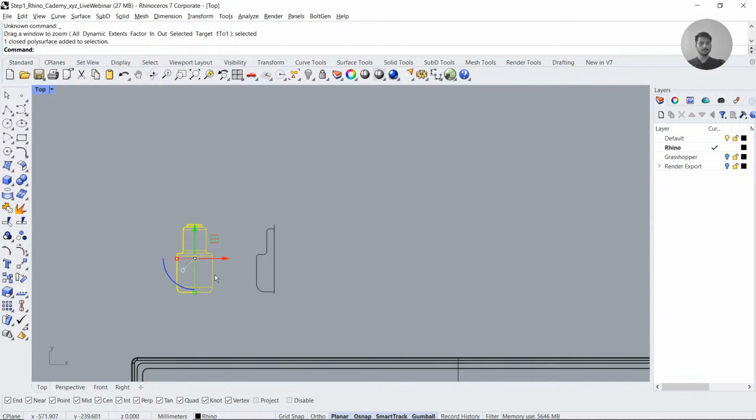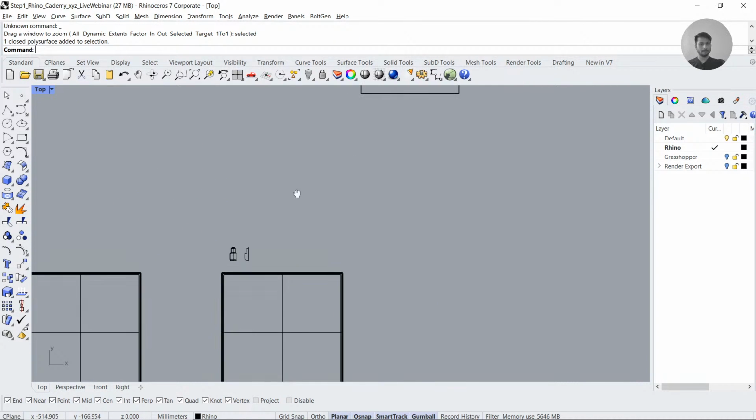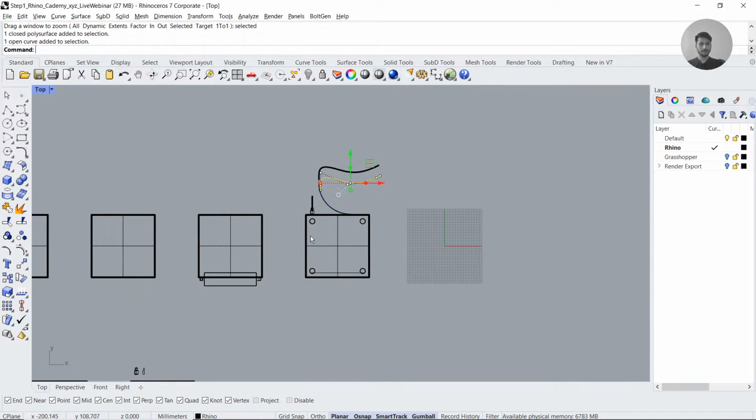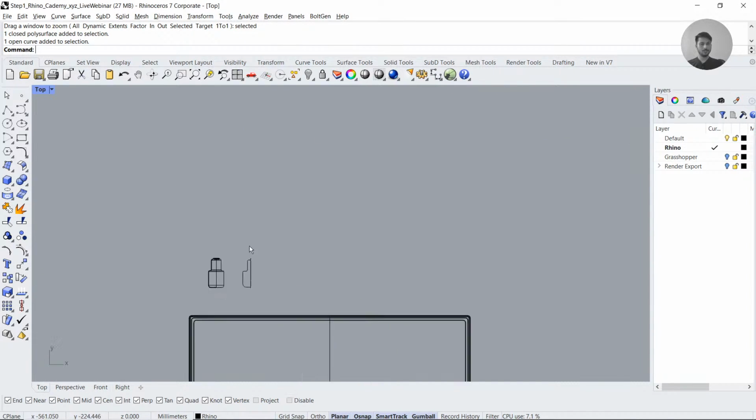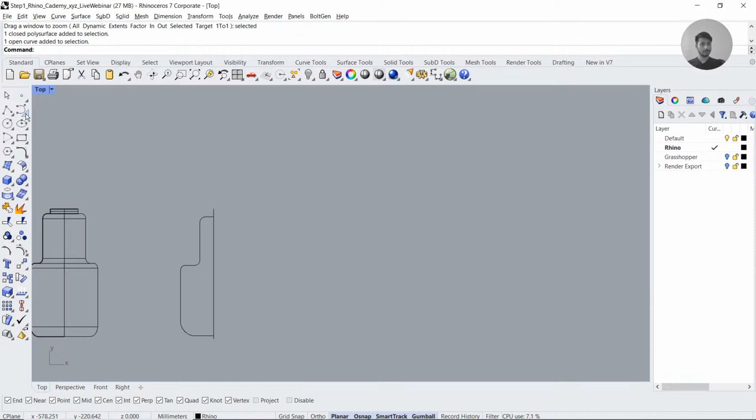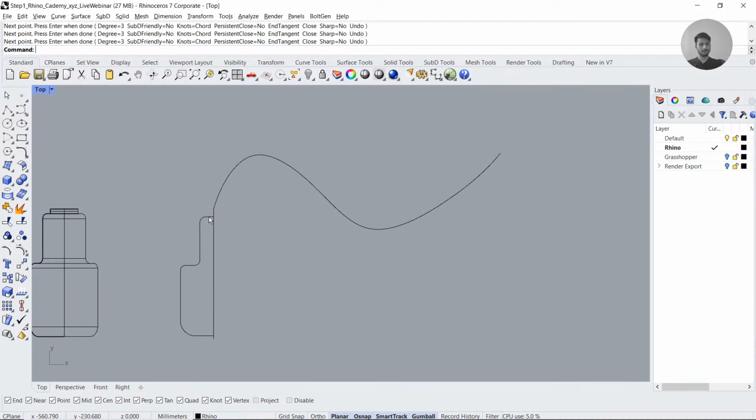Great. And at last, for the cable, we are going to use a curve that goes through interpolation of points. Okay, and make sure that you just don't start to draw the curve, because it's going to create some uninteresting results.